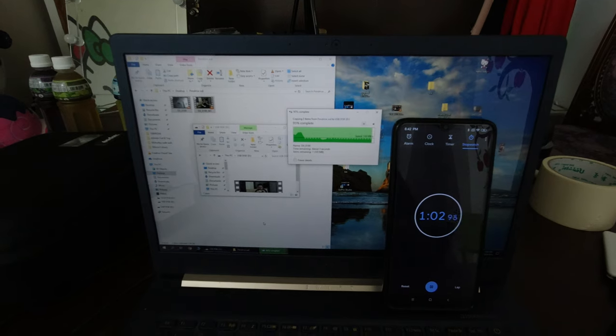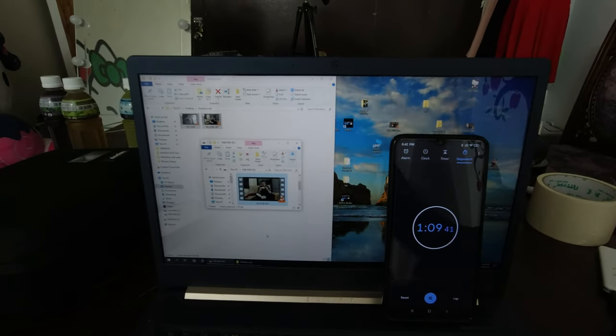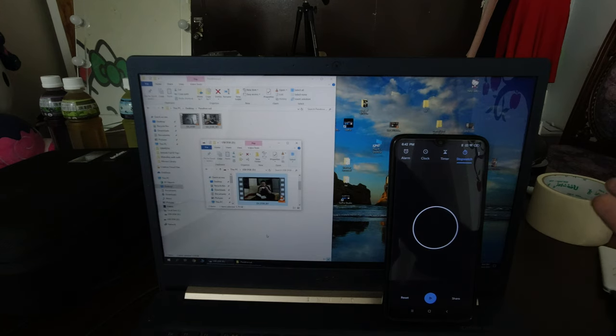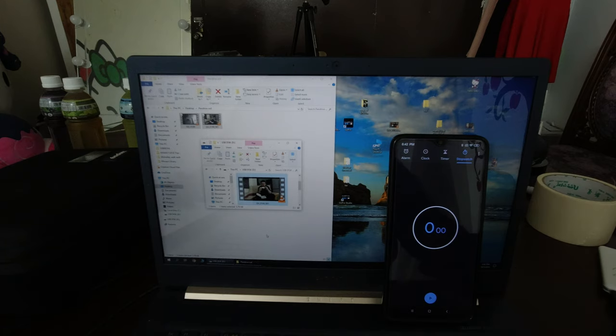So far I'm satisfied. Oh, it's flashing blue. Blue light. Oh, it's done! Woo! Okay. The estimated time was 45 seconds and I wouldn't say it's very far off. It's about 50 seconds.